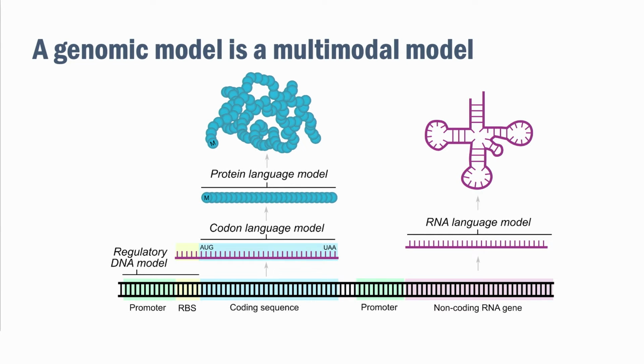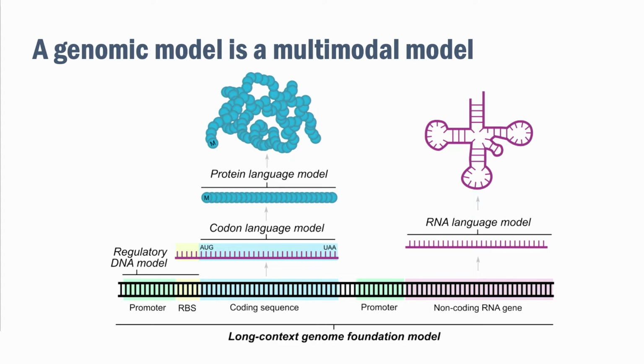So one reason why I'm very excited about training models on DNA sequence is that the DNA sequence in the genome of an organism, because of basically the beauty of the central dogma of molecular biology, actually encodes all of the DNA, RNA, and protein molecules that come together to form a whole organism. So if you just train, say, a long context genome foundation model, then in theory, it can also learn information about these different modalities across the central dogma of molecular biology as well.